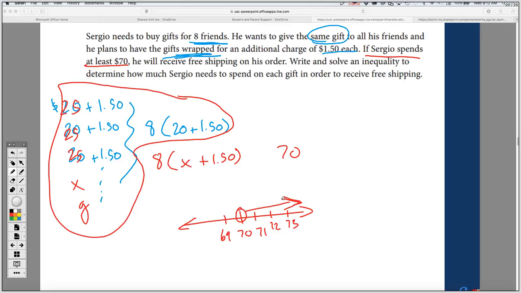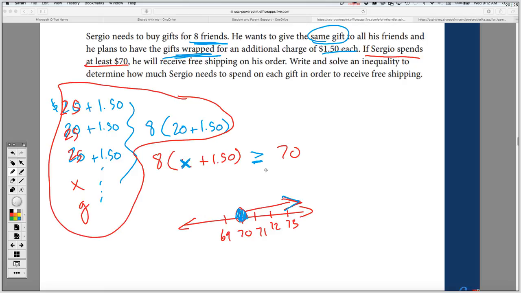Okay, ready for magic? Is the variable on the left side for this? Yeah, the x is on the left side. So I can do this trick. If it was on the right side, I can't do it. Is it greater than or equal to, or just greater than? Okay, so we have to shade this one in, and that's why we put the bar right here. Good. Did anyone solve yet?